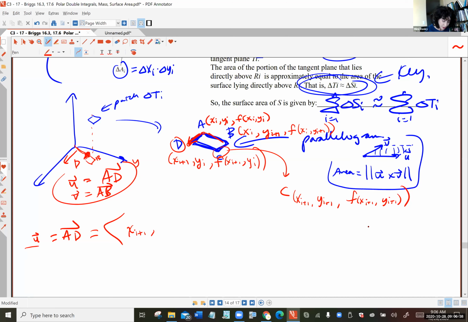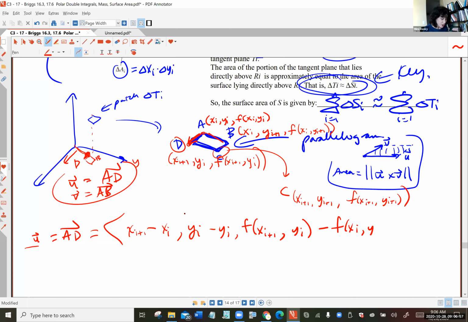Okay, this is really messy, and this looks pretty gross. You're like, oh my God, this is horrifying. Don't worry, we're getting somewhere. Now I'm going to do a little bit of renaming. I claim that the difference between x coordinates, delta x sub I, is x sub I plus 1 minus x sub I.